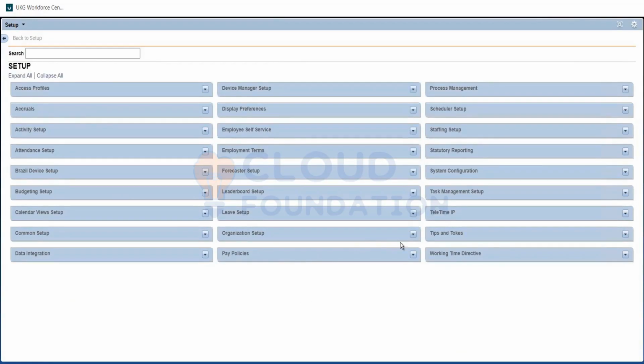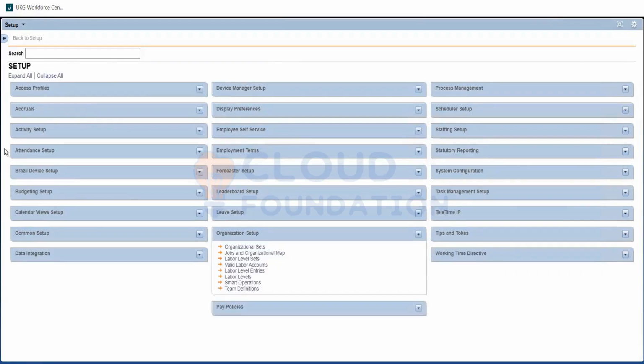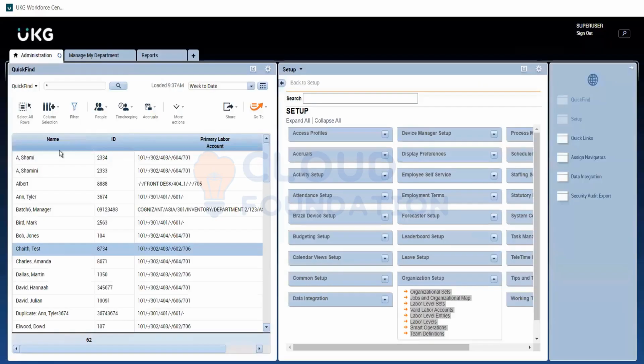Now today, let's see about this org setup. A few items, okay. This organization setup is basically the hierarchy of the organization. And also it is the crucial one which determines the primary labor account. We have 7 values. What do these values correspond to? Like, what is the value of the first one? Whether it's a company name or not.